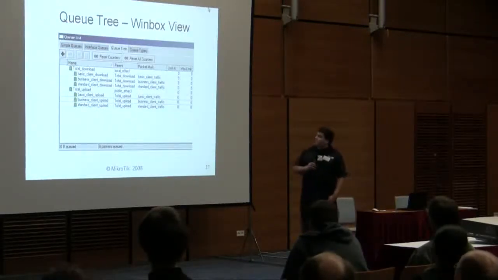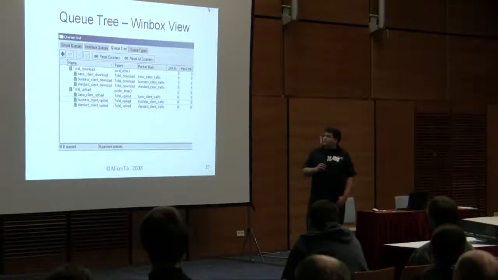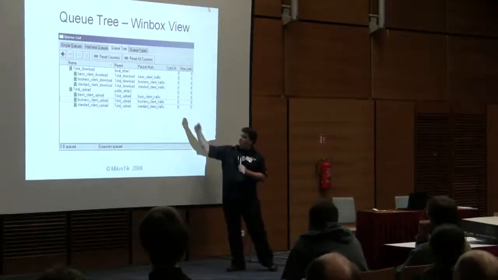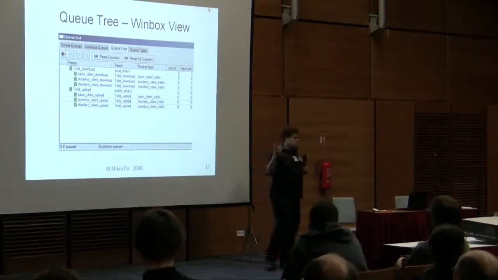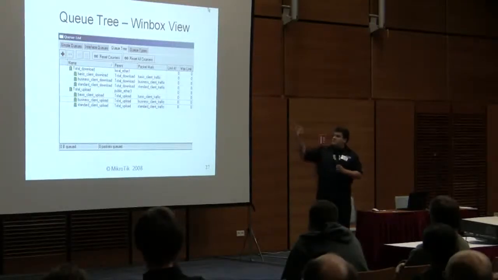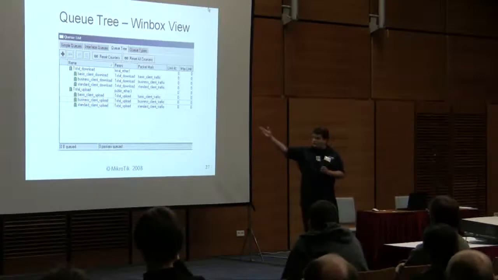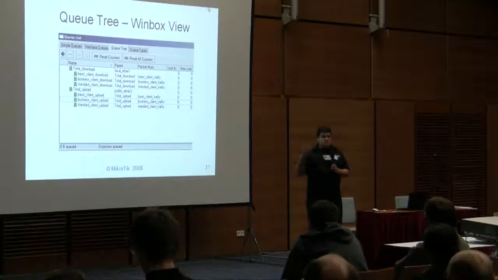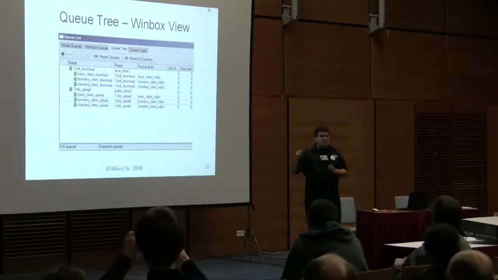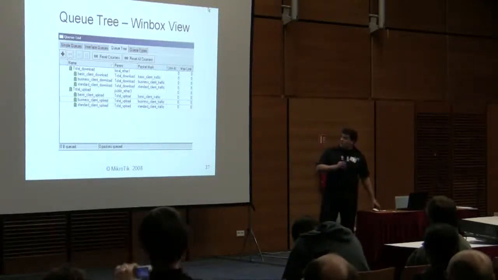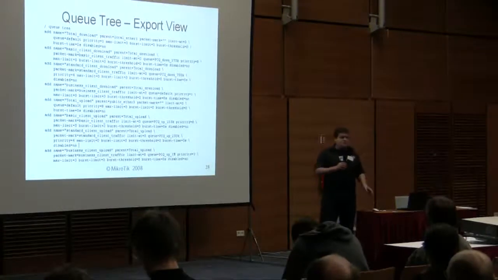And Queue Tree in Winbox also looks very simple. I have 6 PCQs. So I assign the packet marks, I also assign those queue types that we created previously, and I assign them to the interfaces. And by the way, you can also rename your interfaces, like Public Ether3, so I know that it's a public, and I know that it's Ether3 on my RouterBoard. It really helps a lot if you use the old features. So, again, page for those who want to copy.